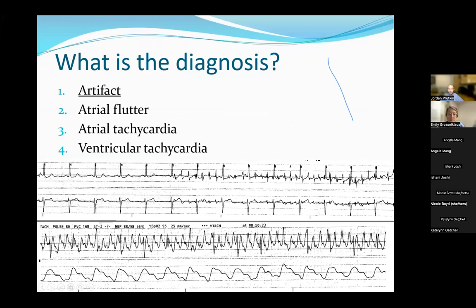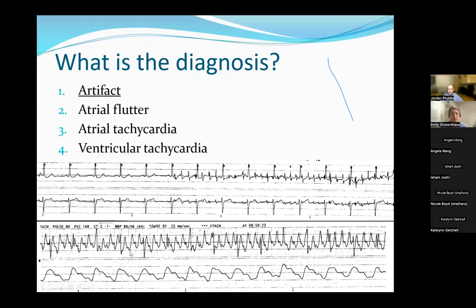The bottom one here, same sort of thing. There is a QRS complex that is marching through whatever this artifact is. And if you just take a step back and look from the balcony, you'll see that there is that QRS that just seems to be marching through whatever this other thing is. And that sort of is marching up with whatever the waveform is.